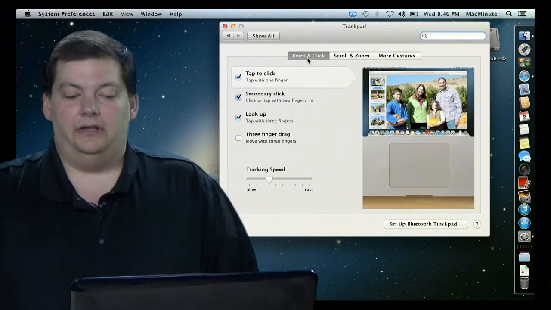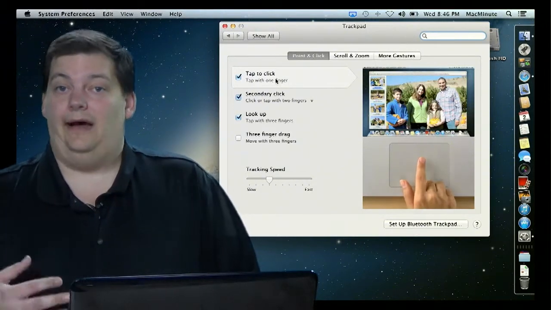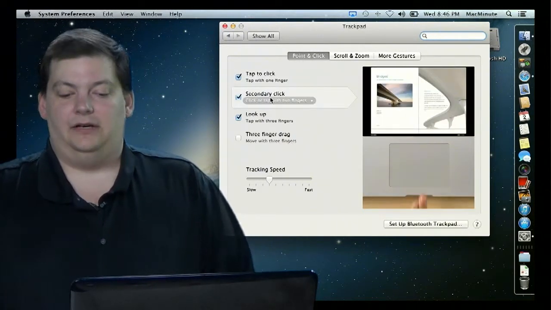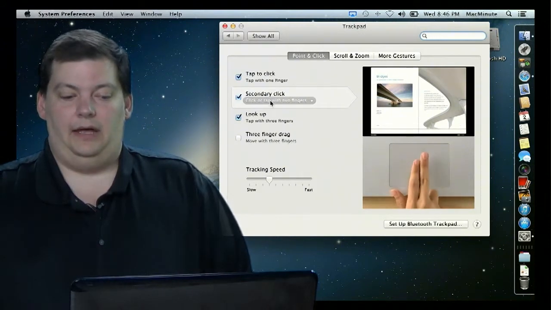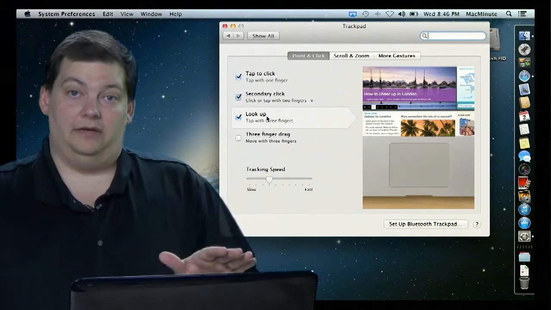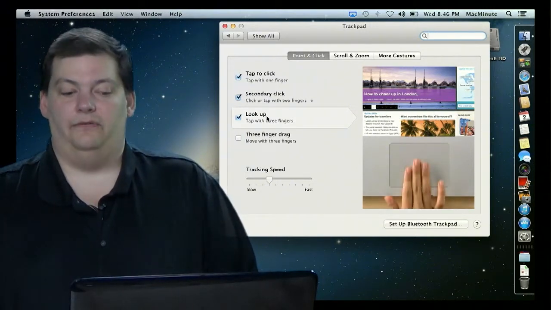And then the point and click gestures. You have the one click, which we turned on in week 1. At least I recommend you turn it on. For me, I definitely had to have it on. And then the secondary click is 2 fingers, just tapping, 1 tap. And if you're on a word, like in Safari, take 3 fingers and tap it, and it'll look up the dictionary definition of the word.